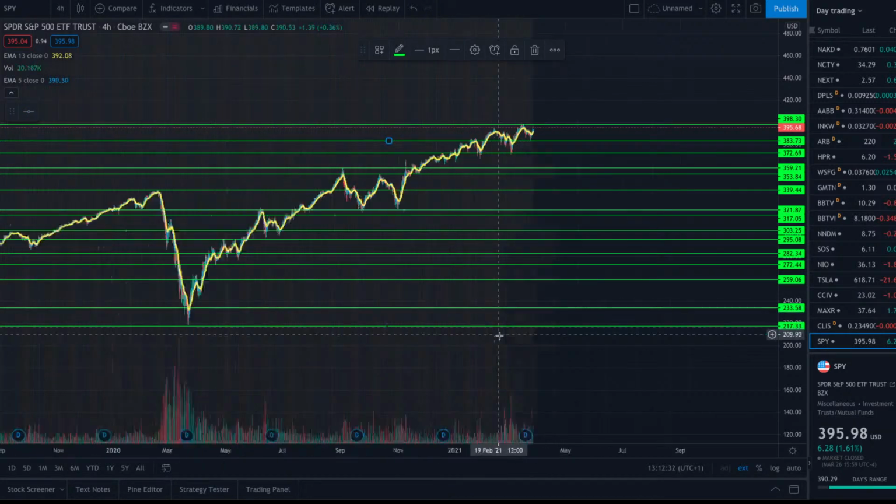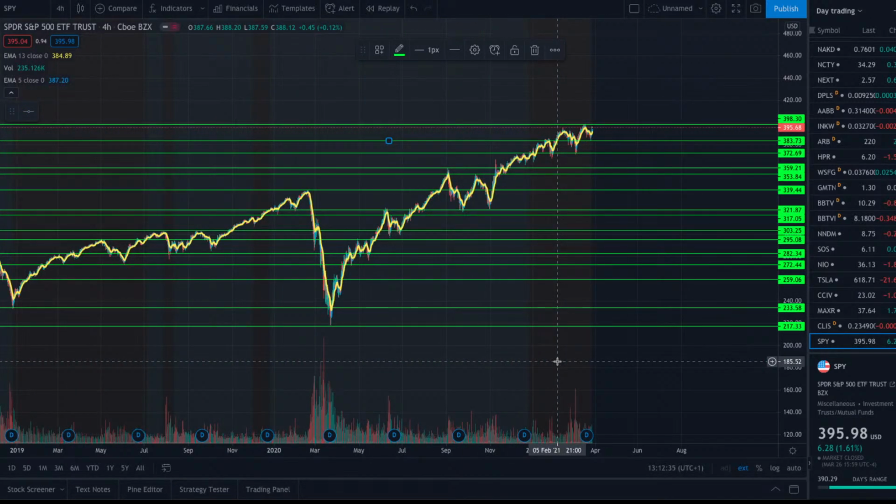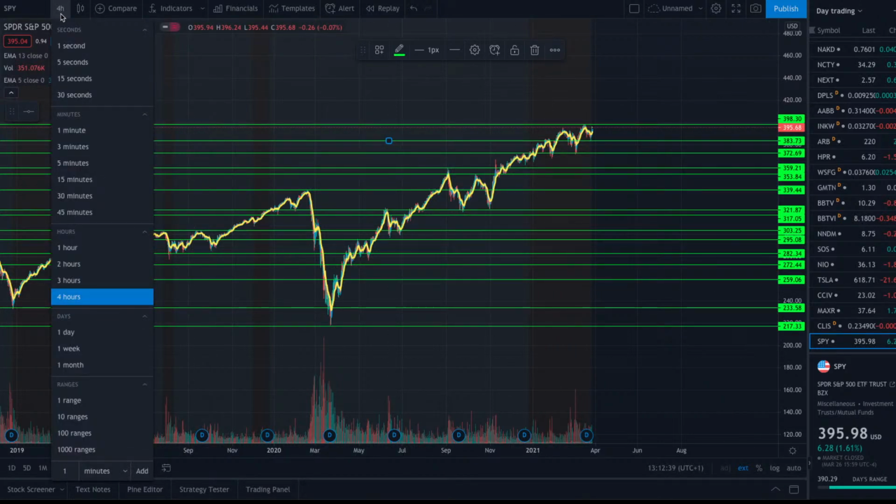I'll chart that one anyway, not cleanest, but there we go. So you should have something similar to this. Your chart should look something similar to this. Now, where do I go from the 4-hour time frame? I skip the 3-hour time frame and I skip the 2-hour time frame. I go straight to the 1-hour time frame.